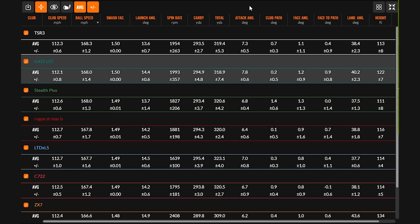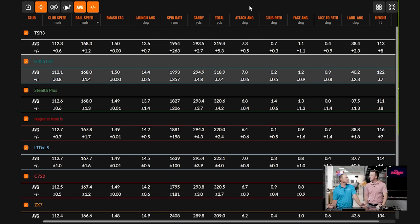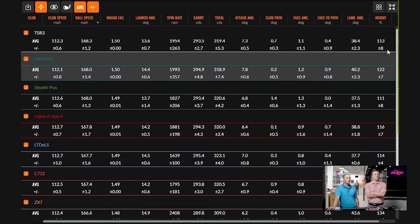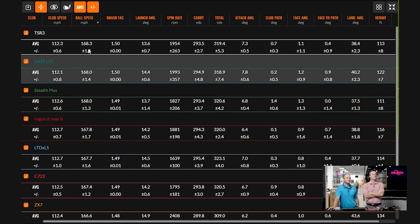Thomas hit a lot of golf shots, a lot of bombs. He did not hit one less than 300 yards out of all 40 shots in the data — pretty impressive in its own right. The nice thing with TrackMan is we can split apart and sort the data points. Club speed was consistently about 112-point-something across every driver, which is great.